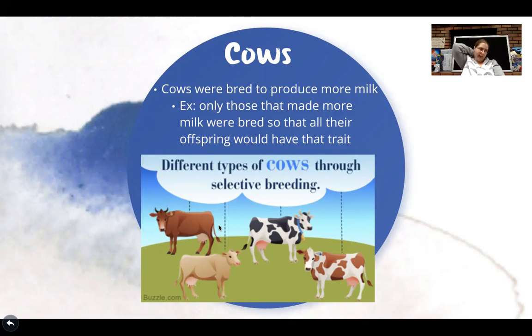Most of the cows that we have on farms would not do very well in the wild at all. They're slow, they're large, and they're not always that muscular. They can't really defend themselves, which is why sometimes wild predators find them as easy prey. Because we bred them to be convenient for us. So we didn't select these traits for the cow to make it a better organism. We selected it for us so that it provides us with more food, more milk, etc.